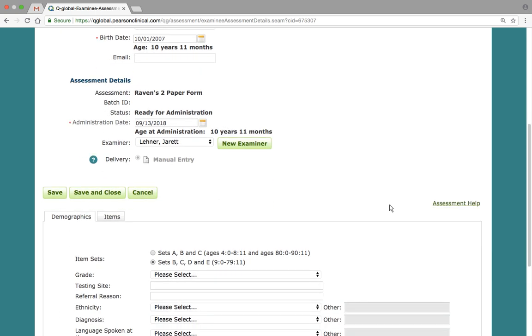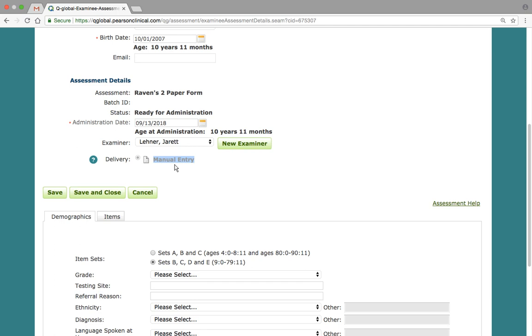Now, as Dr. Kimball mentioned earlier, there are a number of administration methods available within Q Global. Like we have a manual entry, which is what we're going to focus on right here. But we also have 2 digital methods. And the way that this is going to work in Q Global is that when we assign an assessment, we are only going to see the corresponding delivery method. So because this is for the paper form, we're only seeing the manual entry option. So it's going to be really easy to figure out, hey, which form did I assign? Not only by the name, but also by the delivery method for the Ravens 2.